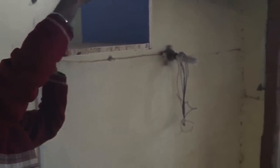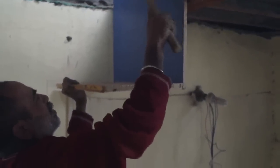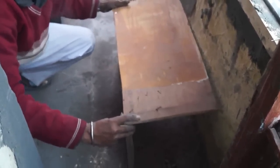We are joining the riser with this support. Okay. Yes, this is the first step. Yeah, this is our first step. Yes.